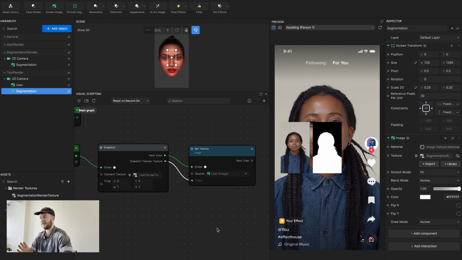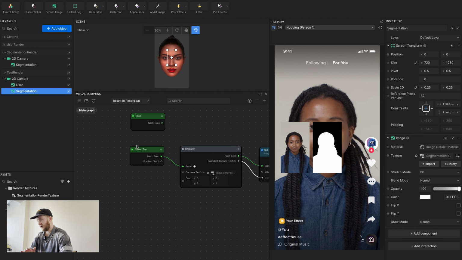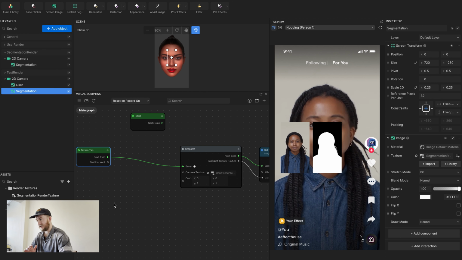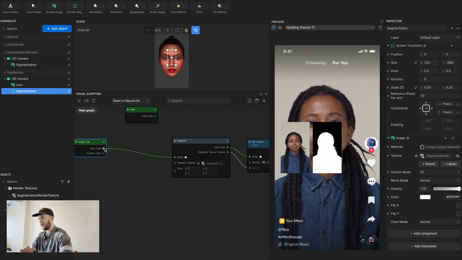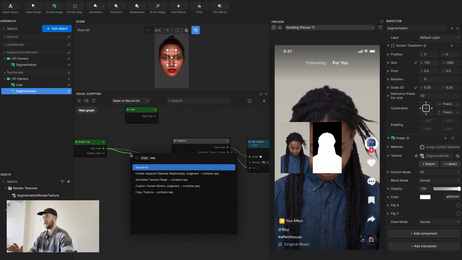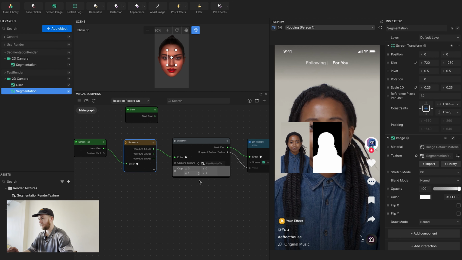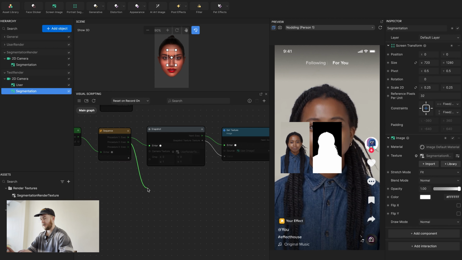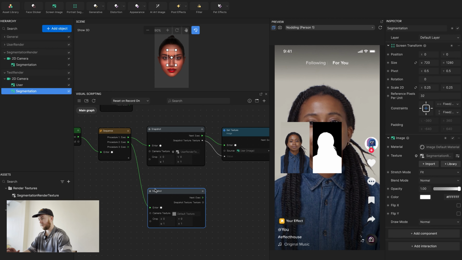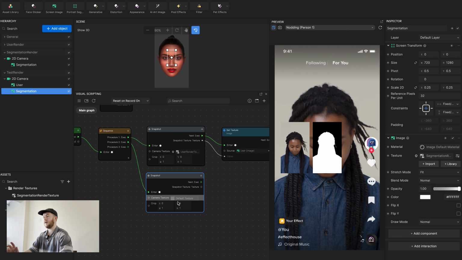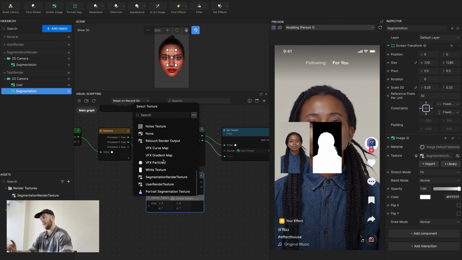So now we want to freeze that as well. So we'll move our screen tap back, and in between these nodes, we'll add a sequence so that when we tap, we can do multiple things at once. We need another snapshot. This time our texture input is going to be the segmentation render texture.